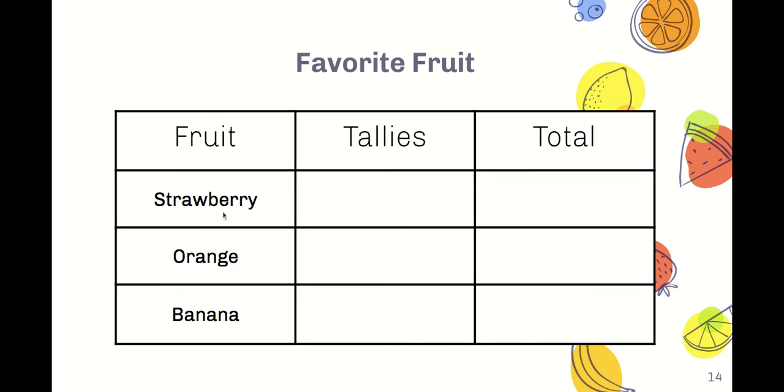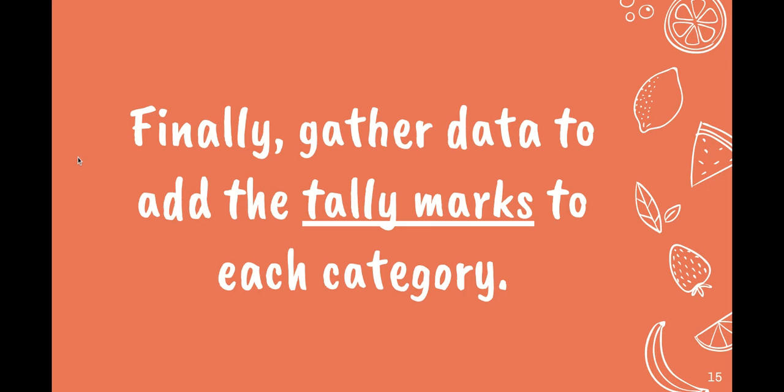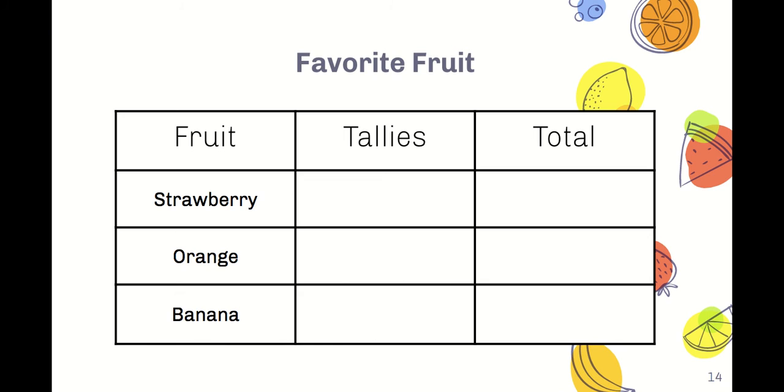Okay. Now I'm going to add each of the fruit categories to the tally chart. So remember, I had the options of strawberry, orange, and banana. And then as I would take tally marks here, I would do that by writing the tallies. Whoops, I don't have my little pen, but that's okay. I would write my tally marks here and then write the total right here. So let's say I took 3 votes for strawberries. I would write 3 tallies right here and then write the number 3 here.